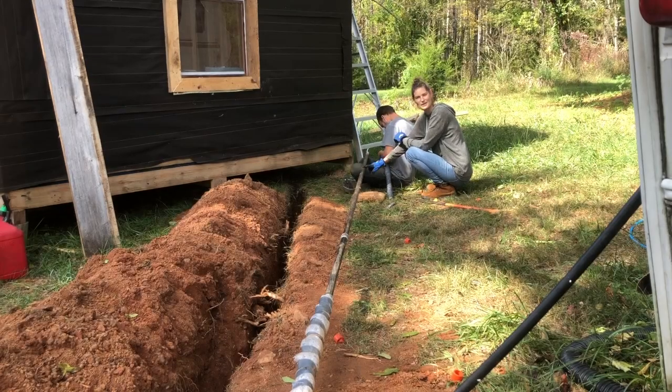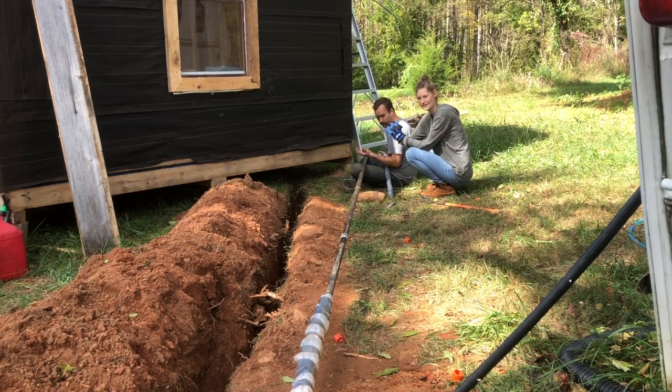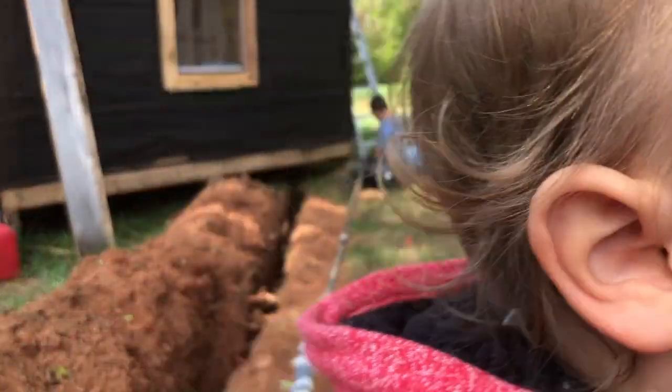But the reason why we're using the iron and the galvanized steel is because we would like to avoid plastic as much as possible. It's specifically PVC. PVC is the worst. It's highly toxic, it leaches very badly, and you can imagine what it's doing to our water source. My nail!